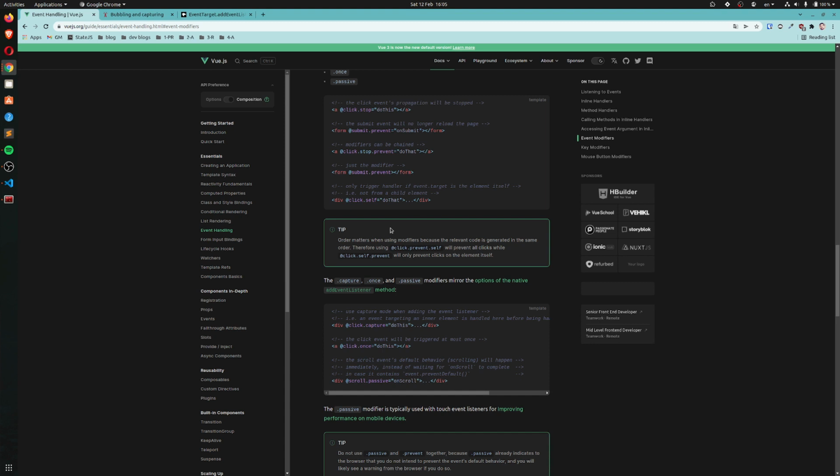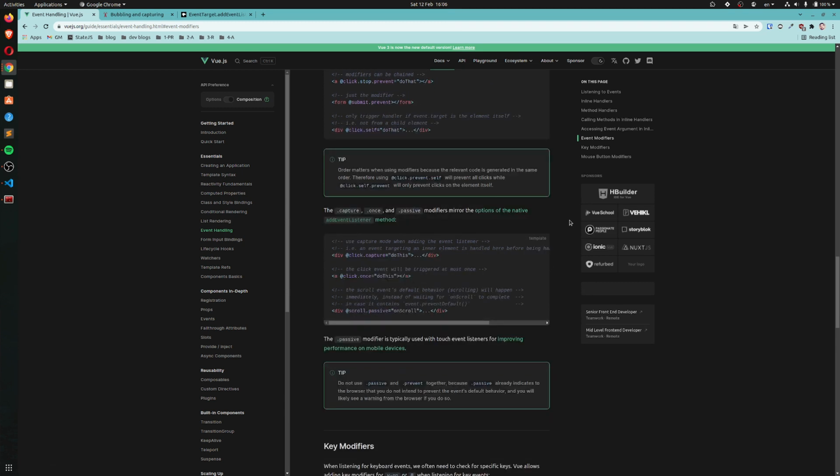Therefore, using click.prevent.self will prevent all clicks, while click.self.prevent will only prevent clicks on the element itself. I see. So this, then this, then this. The order is from left to right.